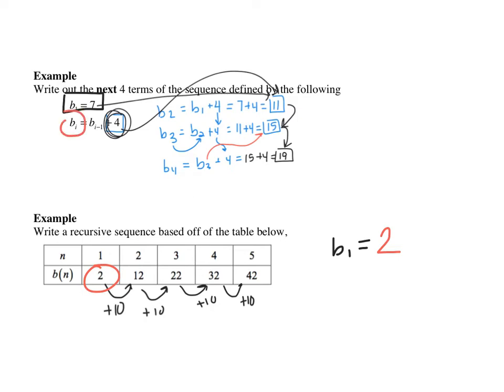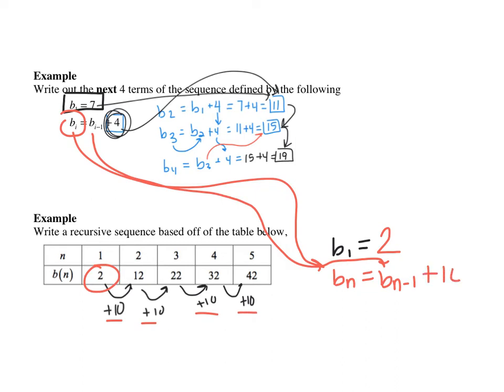We now want to come up with a rule for b sub n. We're going to write b sub n is equal to. We then write b sub n minus 1 because that's just the rule. We always look to see what's going on beforehand. And I'm going to give you a hint. All you do is write your common difference. What am I going up by each and every single time? It's my 10. So I just do plus 10. This is your arithmetic sequence recursive rule. b sub 1 is equal to 2 and b sub n is equal to b sub n minus 1 plus 10.